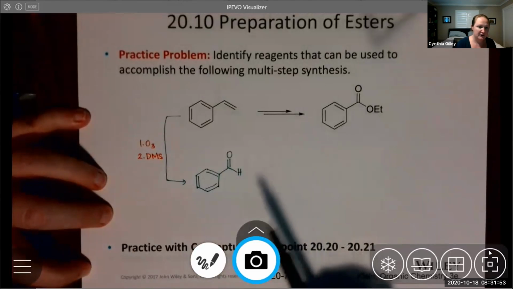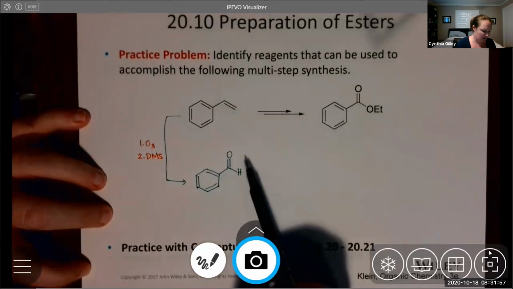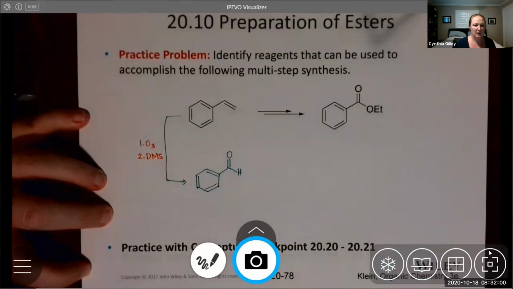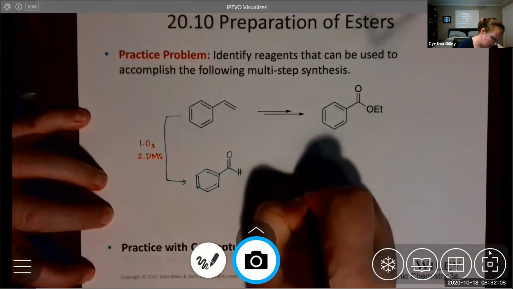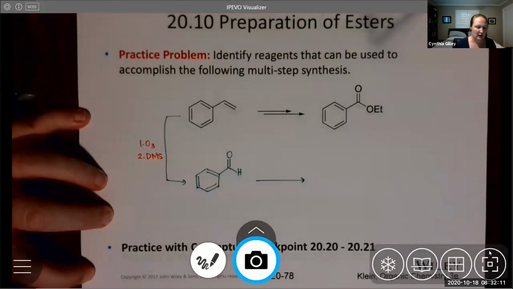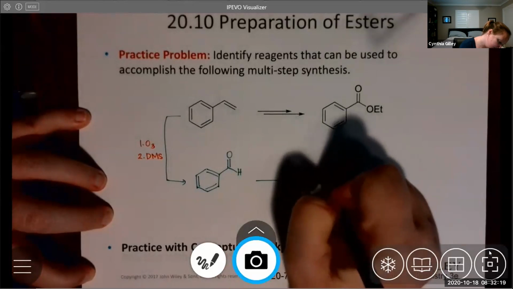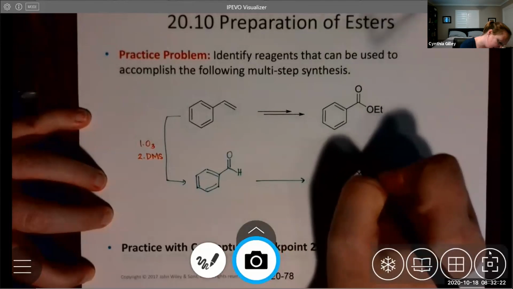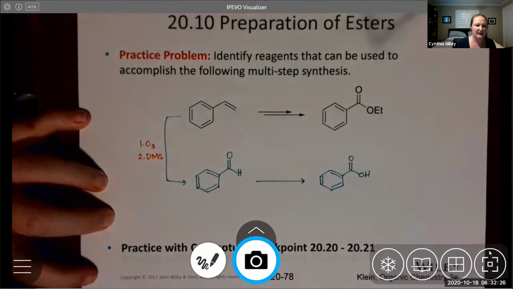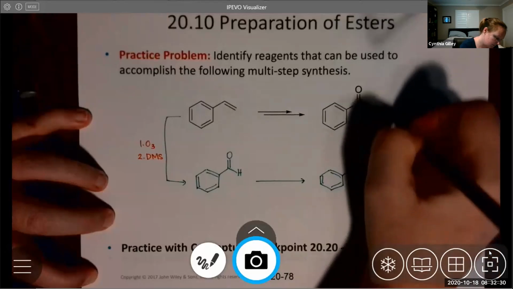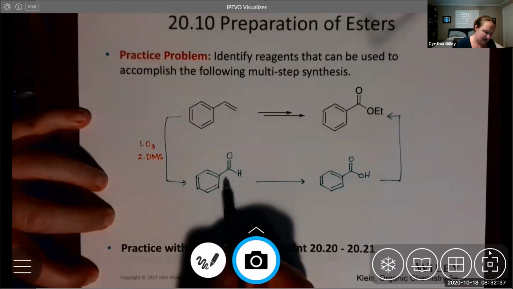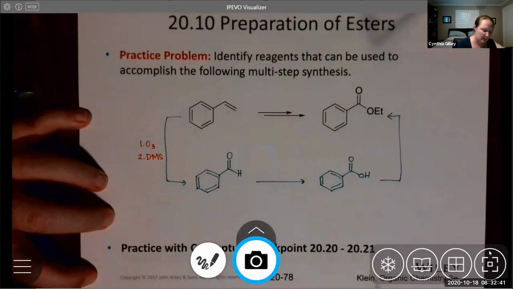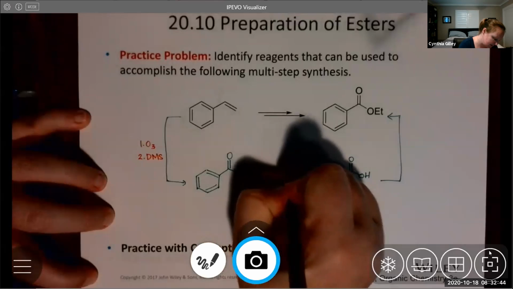Now we just need to think about a functional group transformation. I need to transform this aldehyde into this ester. I don't know a way to do that in one step. However, I know I can access an ester either from a carboxylic acid or from an acid chloride. So perhaps if I can target a carboxylic acid as a key intermediate, I'll then be able to convert that carboxylic acid to an ester. To get from an aldehyde to a carboxylic acid, we simply need to oxidize this carbon. So we can use a strong oxidizing agent such as sodium dichromate.